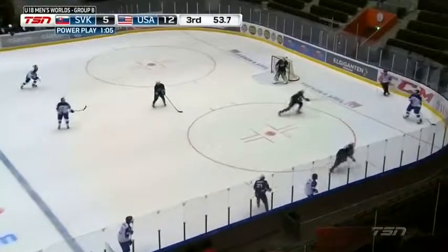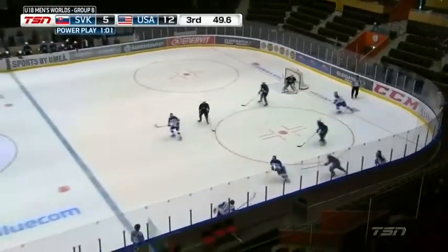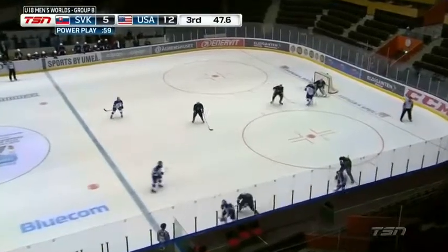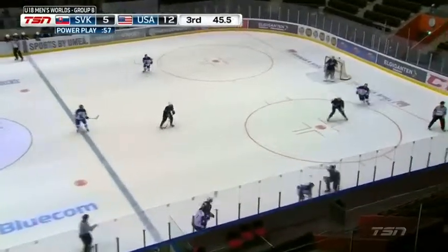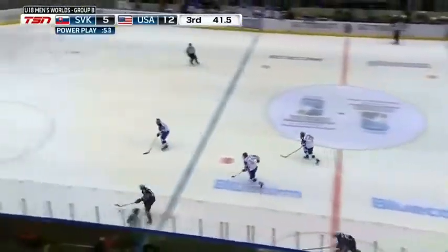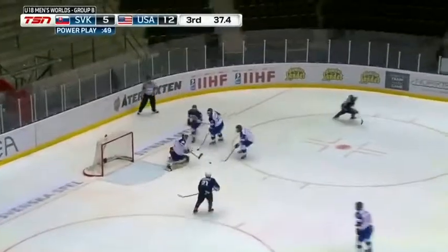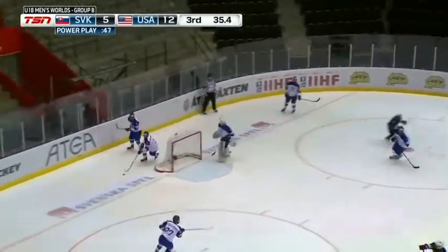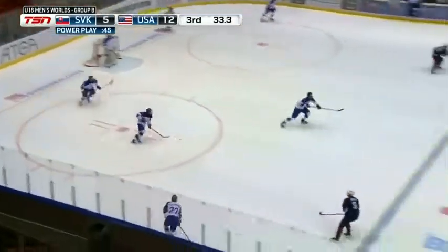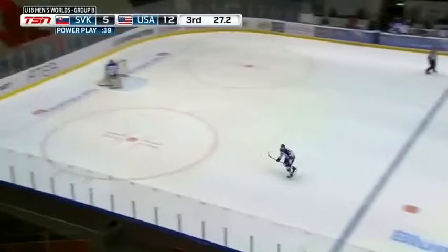Now to the near side. Taransky back into the corner. Takes the return feed. Delivered it to the point for Levitska. Puck squeaks free. Now down the ice. Here comes Patrick Moynihan. Crosses to the far side. And a good shot. That's blockered down by Kozel. That's the one thing the Americans haven't had in this game, is a short-handed marker. Nice little flash of speed and skill there by Patrick Moynihan.